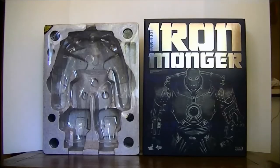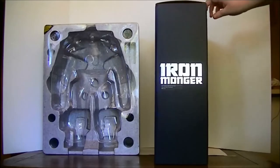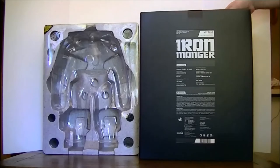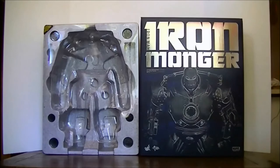So here we've got the Iron Monger box. It's a pretty basic box but the size of it is huge. The design for the outer box is pretty cool — it comes with the Iron Monger lettering and Iron Man in pretty shiny silver lettering. It says 1/6 scale figure on the side, and the back tells you who made the figure. The front piece also has a blueprint-kind-of drawing of the Iron Monger figure.